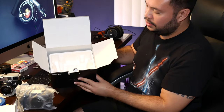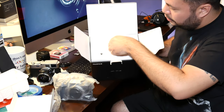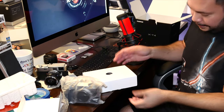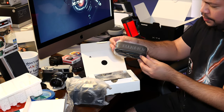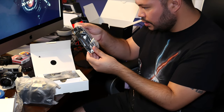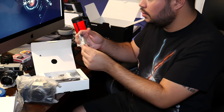I'm just gonna put this here and see what's underneath. Okay. I'm assuming it's the cables and the charger. Okay, it just comes out like that. I'll put the box behind me, and box opens like that. Bottom we have the strap, which looks really nice. Very thick. I just see Fujifilm on it. I don't see X-T4 or X-Series. Really nice. Looks like we have a USB-C to USB-C.